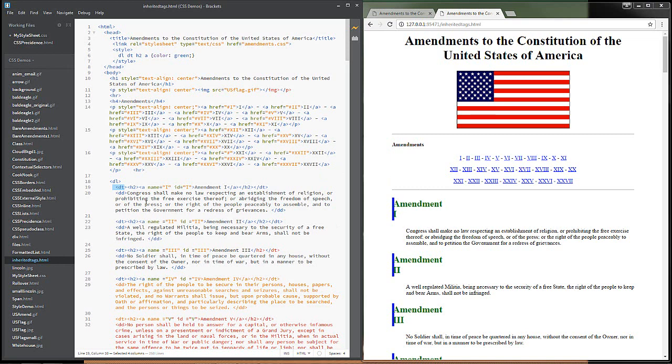But what it does is it causes the very first definition here. In this case, let's forget the fact that I've got all this extra tag in here. We just got a DT in here with amendments 1. It causes that to be to the left, but then when I put a DD in here, it embeds it and indents the left-hand side. So I've got a definition. This would be the example of the DT, definition term, and underneath here I have a definition list. Technically, this is in the same family of code as the list that we did before, the OL and the UL, but the fact of the matter is it doesn't function at all like an OL or a UL.